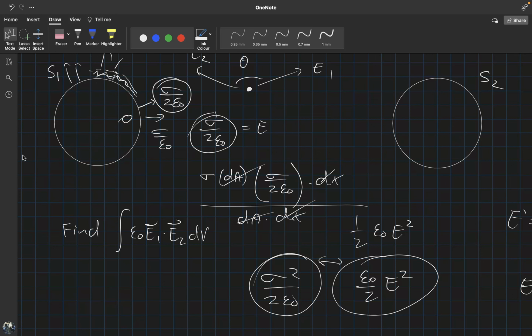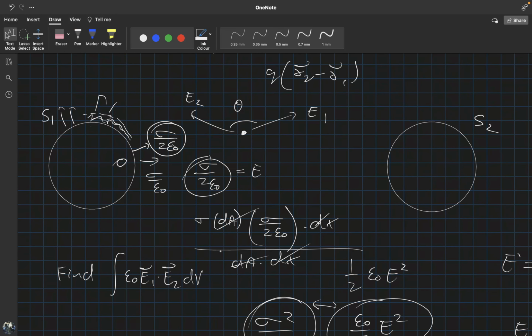Let's say they are kept close to each other, and I wish to find W21. I fill one of the two first, letting the first one get charged. Will I be in a position to say that W21 will be equal to W12? No, I will not be. As you fill this, charges will get induced here, and this will also start working on this. So the order matters. But since they are far, I can go ahead with this perception, and there is no fallacy in it. W12 will be equal to W21.